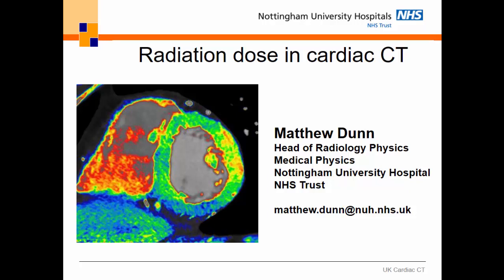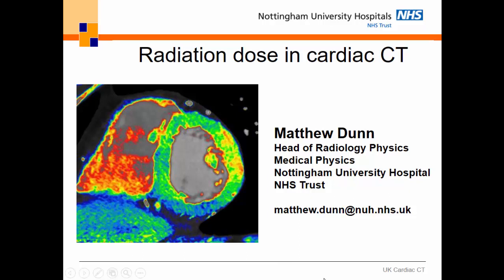Good afternoon, everyone. So this talk is about the radiation dose from cardiac CT. I'm quite a fan of CT in general. That's my sort of special area, really. And just to point out, the picture behind me is one that I like to use to show off with my nuclear medicine colleagues, just to put one over them in terms of resolution and contrast and ease of scanning, that sort of thing. Okay, so that's where it's going. That's what you'll be looking at in the relatively near future.